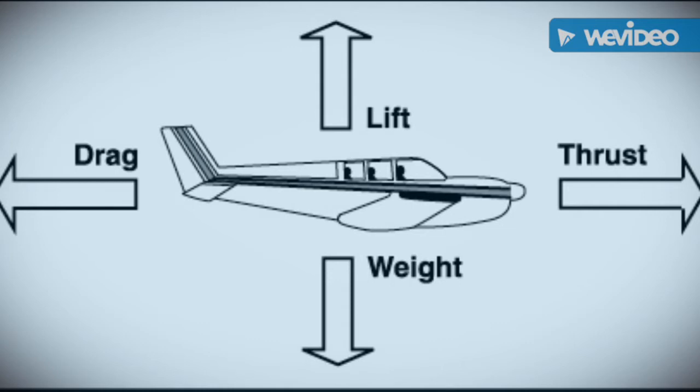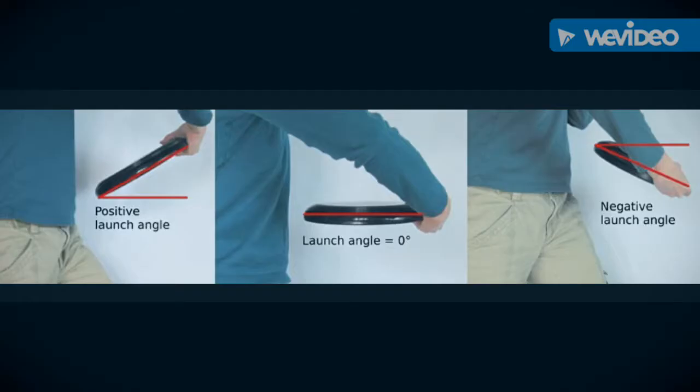Drag is the resistant force on the Frisbee, perpendicular to the lift, and it acts against the disk's movement through the air. The angle at which the Frisbee is thrown, aka the angle of attack, affects both lift and drag. To fly well, the Frisbee needs enough lift and not too much drag. We tested these launch angles to find out which of these angles provided the Frisbee with a higher overall distance.